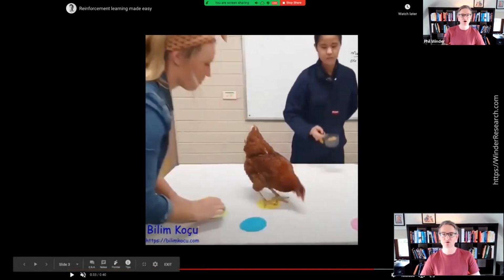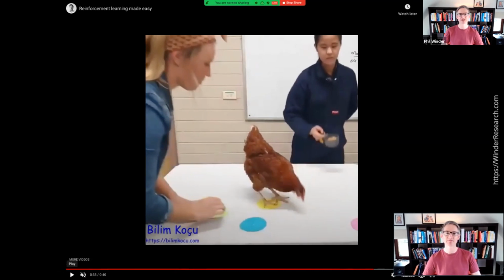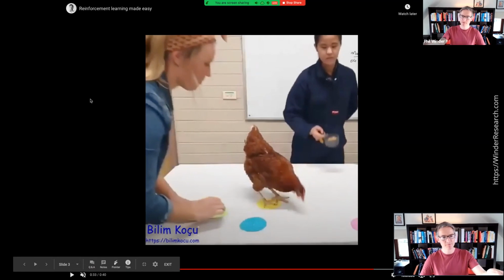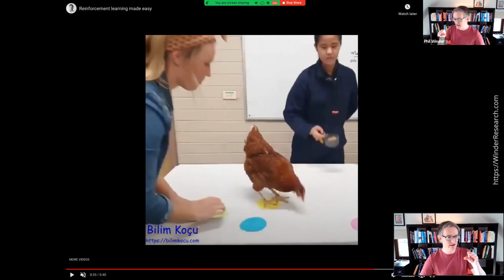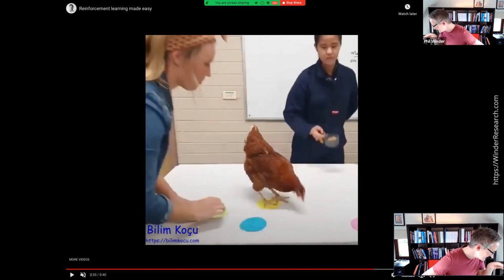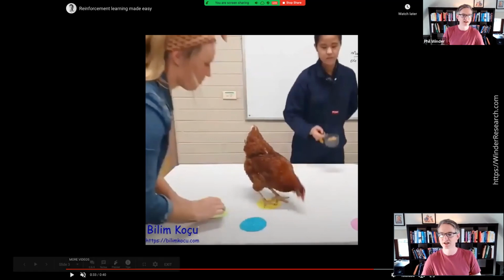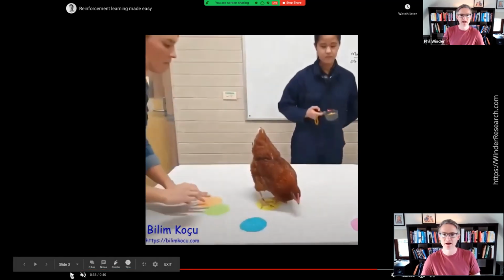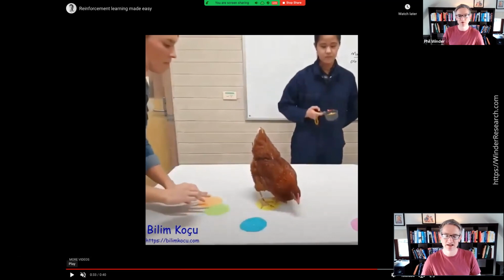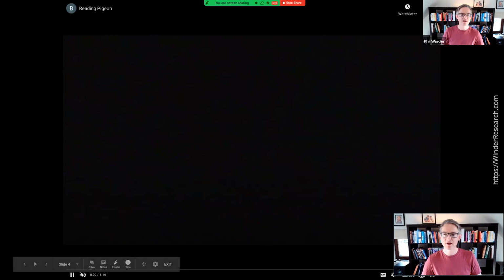Every time it does something wrong, and I think I've just paused it in the right place, because the researcher on the left there, she moved the pink dot away, and when the chicken turned around, it expected the pink dot to be in the same place where it was before. So it's instinctively started to dip down and try to get to the pink dot, only to realize that actually it's pecked in the wrong place. And in that particular instance, it will not be rewarded. It will not get a positive reward from that action. Instead, it needs to try again.